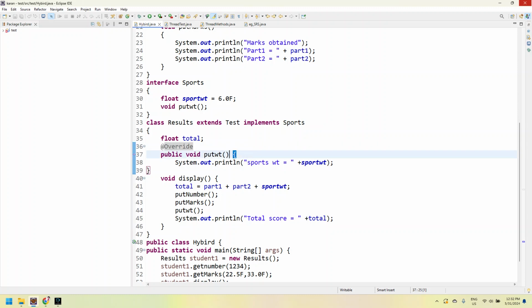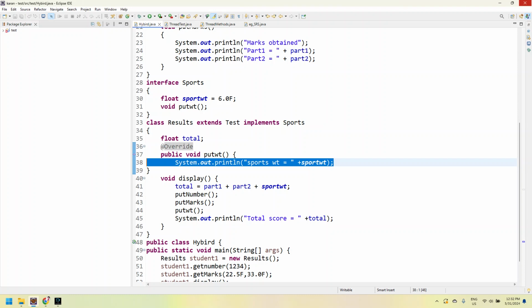Here public void putWt implements the putWt method from the Sports interface. Here System.out.println("Sports wt = " + sportWt) prints the sports weight followed by the value of sportWt.